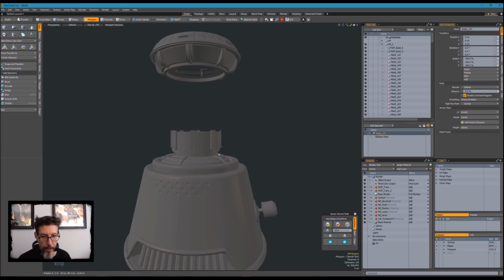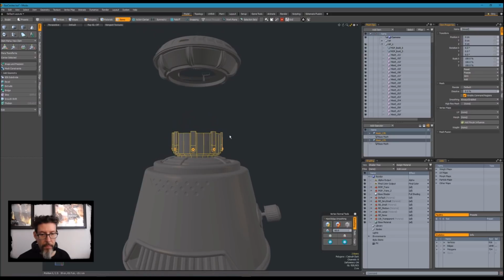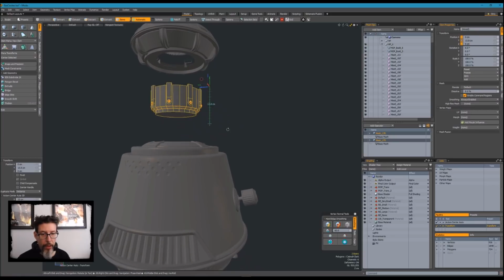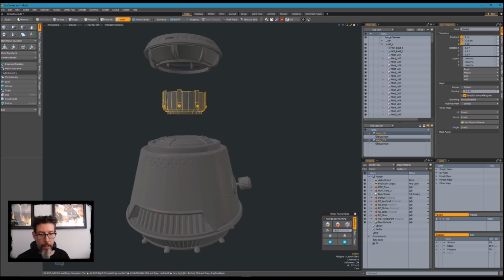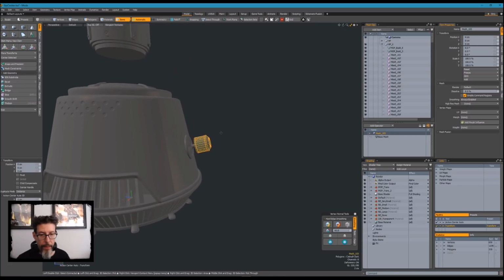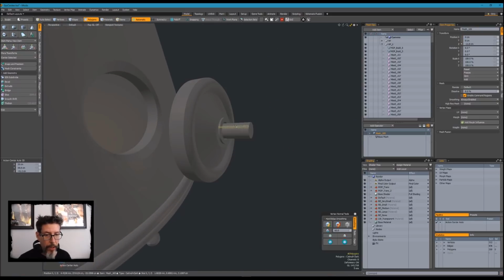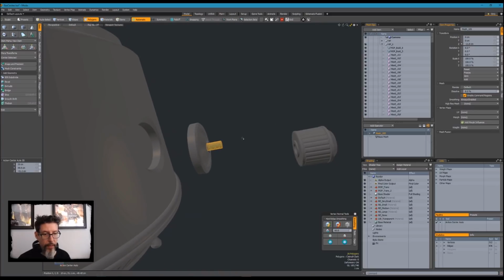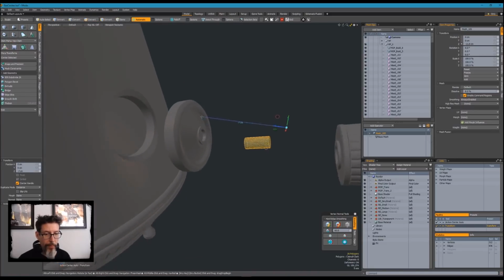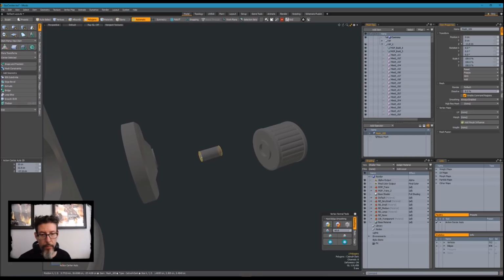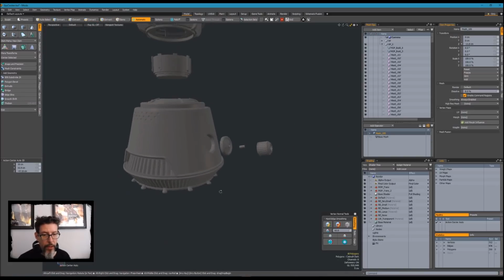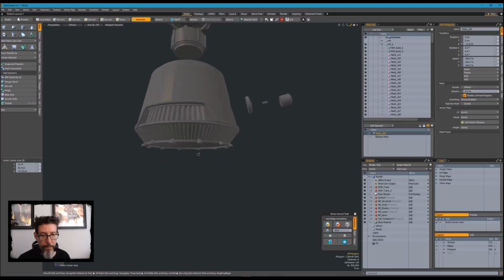Same thing happens here. I'm going to grab what floaters this needs and put them locally into this mesh item. Grab these, push this up, and that's going to be its own mesh item. Now this piece is going to be its own thing, so we'll push it out. This is going to be its own thing and push it out. And in reality, what I should do is grab the stem and make that its own thing as well, because there's really no reason for it not to be. I'll delete the caps off, leave this all intact.